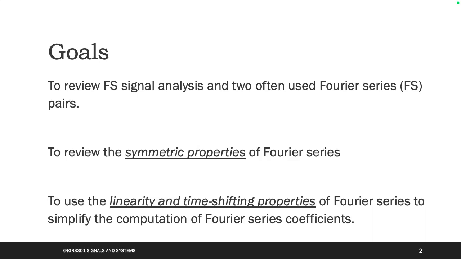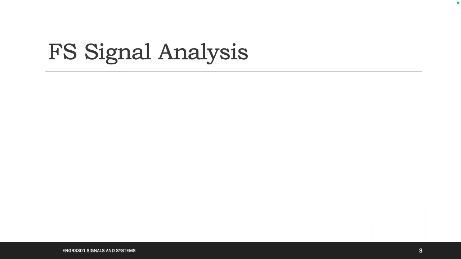Okay, let's try to review the Fourier series analysis. Let's start from the beginning. We know this is a periodic signal, am I right? If you represent a signal x(t) equals x(t plus what's the period? Yeah, the capital T, big T. And this is the fundamental frequency, omega naught equals 2 pi over T. This is just a frequency equation.